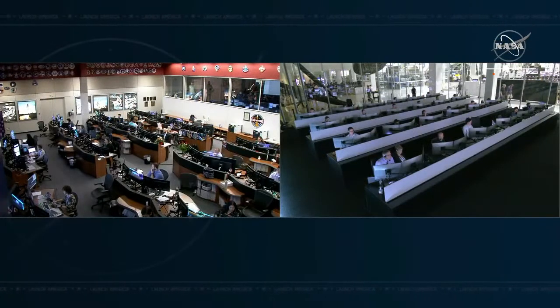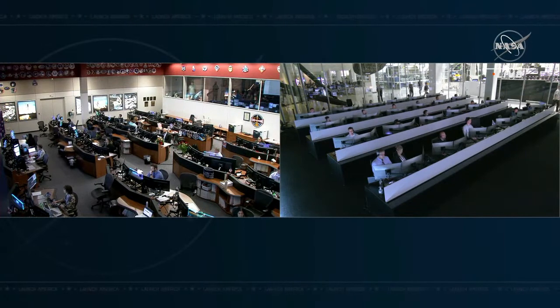And following the completion of the deorbit burn and the nose cone closing, the crew will then begin to re-enter the Earth's atmosphere. There will be a blackout period where we will not be able to communicate back and forth with them. That does last just a few minutes, and that is completely expected. That is happening because the plasma is building up around the vehicle, but the heat shield will do its job and protect the crew throughout that process.